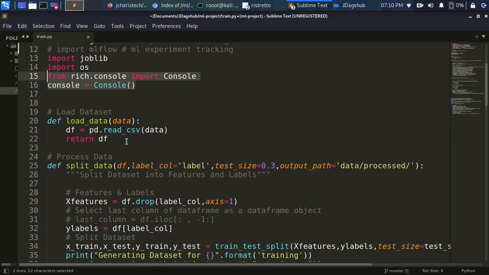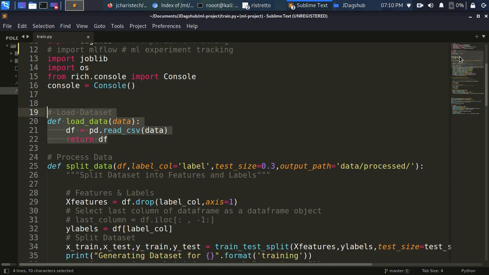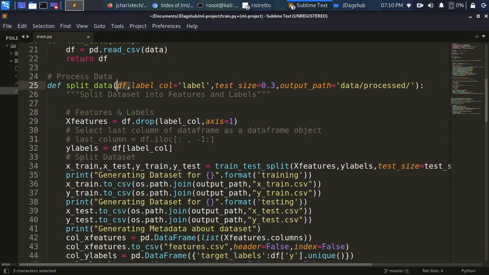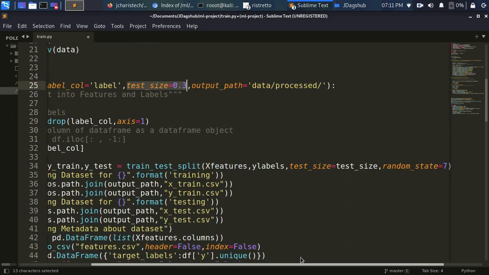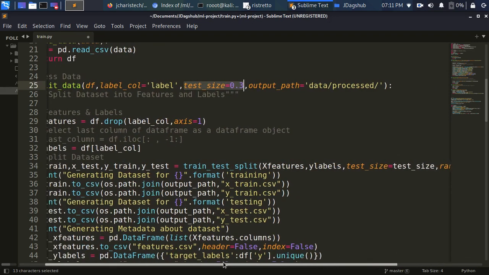Okay. So the first thing is that we're going to load our dataset. A simple function to load our dataset using pandas, and another function to pick our loaded dataset, a particular label, the class label, and the size, and then the output. Then we're going to create our features and our labels. So we'll be dropping the label, and then we'll be keeping the label as my y. You can also use this particular approach to help you do that. Then we split our dataset with train test split. You can also change the test size in this particular place in case you want to. Perfect, so that you can alternate the sizes.